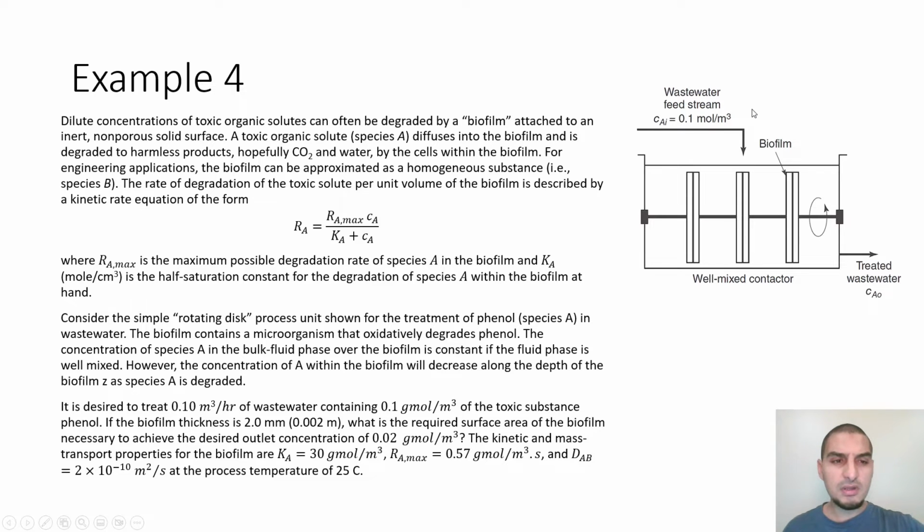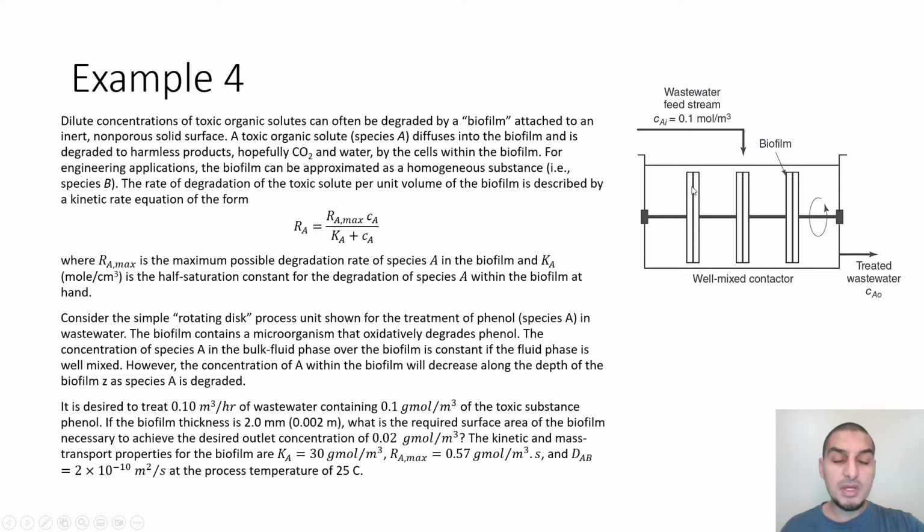I think it's phenol if I remember correctly, and this wastewater stream is fed into this treatment unit where treatment is done by microorganisms that react with or consume the toxic material. And this tank is where the microorganisms are available, and then the water leaves the water treatment unit with a lower concentration of this toxic material. I'm kind of giving you a summary of what's written here just to save some time.